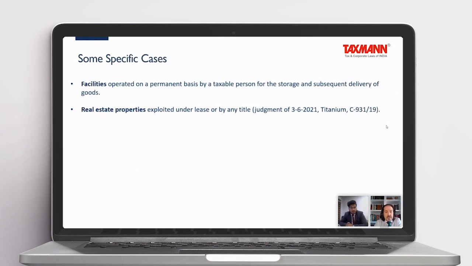And finally, facilities and real estate properties. There is some kind of temptation for the tax administration to say, if you as a foreign company have some kind of premises in Spain or in Italy or in India or wherever, you have a fixed establishment in this country. Well, it's not the case. I only wanted to remember that the Titanium case says specifically that if there is no human available resources linked to this fixed establishment, this premises cannot be considered as a fixed establishment. So the way to collect VAT will be to apply the reverse charge or to go to different strategies, but not to consider the existence of a fixed establishment.